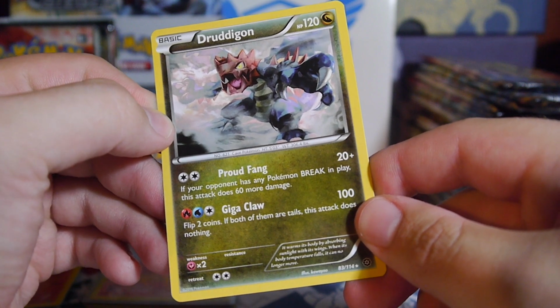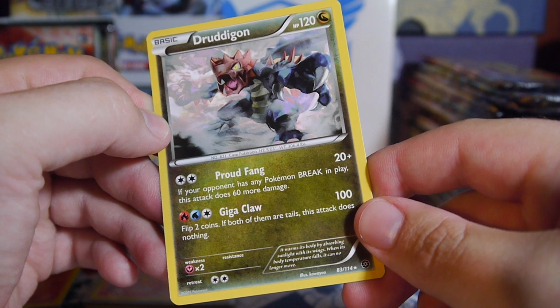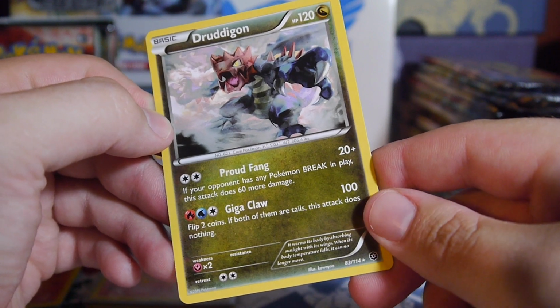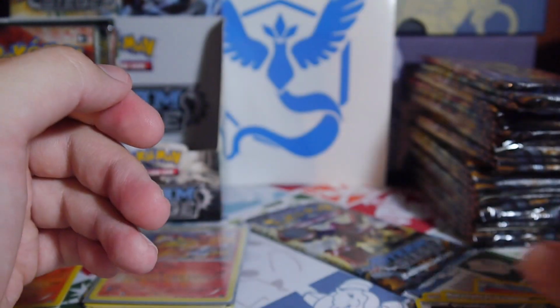Here's Druddigon with some pretty awesome artwork. Your Pokemon say Pokemon Break and play this deck does 60 more damage. That's not bad for a DCE. Giga Claw 100. Not bad.